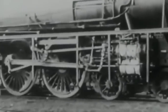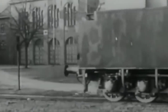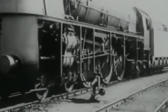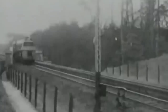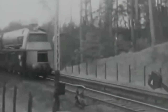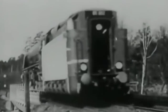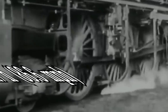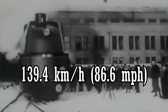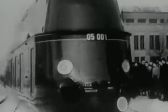A start-stop speed record is not the same as a regular old speed record. A regular speed record just means that's the speed they hit — that's as fast as they got, that's the top speed, that's the record. But a start-stop is different because it considers how fast the locomotive was going, on average, from the time it started to the time it stopped. In this case, it was a return run starting in Wittenberg to a signal stop before Berlin-Spandau, a distance of 113 kilometers or 70 miles. It had an average speed of 139.4 kilometers per hour — that's 86.6 miles per hour. It did the route in 46 minutes, 32 seconds. And they did survive World War II and served till 1958.